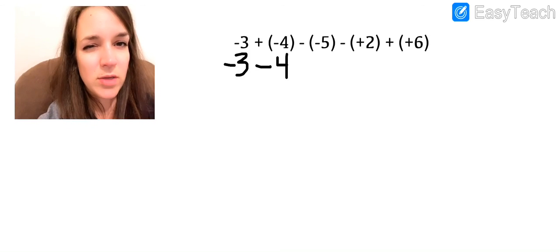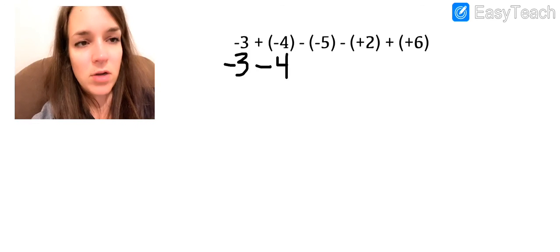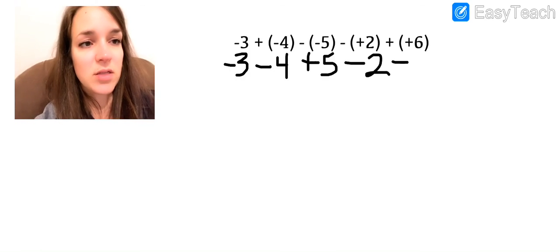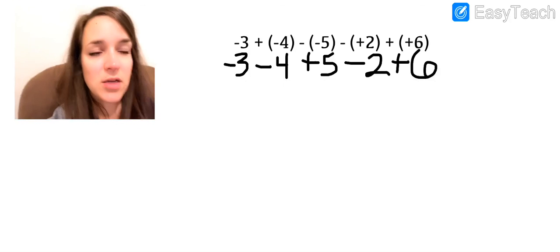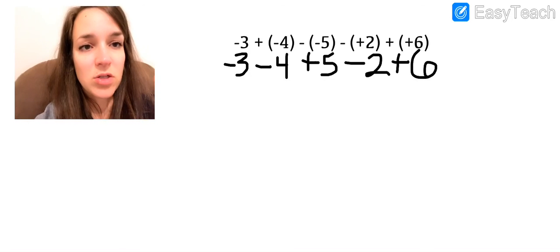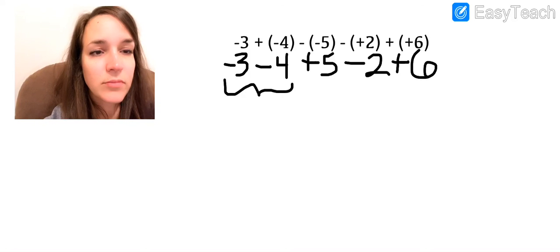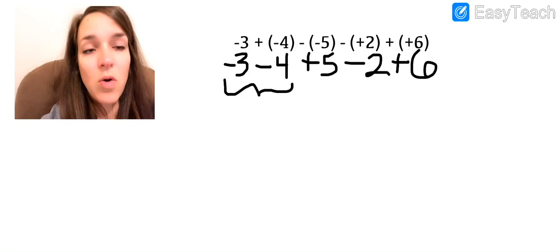Good. I'm going to show you 2 ways to do this one because I like my way a little better. And then we're going to remove the disguises here. So we've got minus negative. Remember, 2 of the same is always going to give us a positive. So plus 5 minus positive. So that's different, so that's going to be minus. And then plus positive, 2 of the same, always gives us a positive. So now we can just go group them one at a time, or we can just work left to right. We can do it that way.